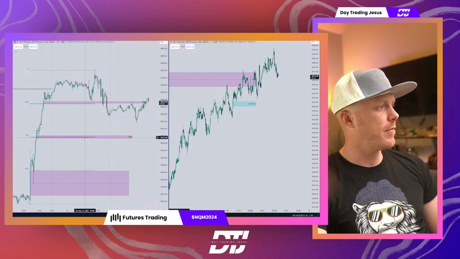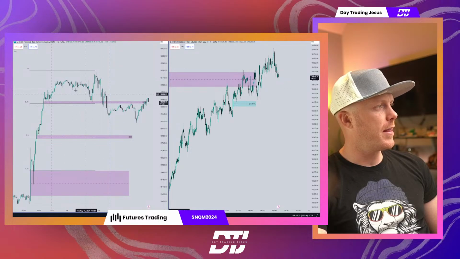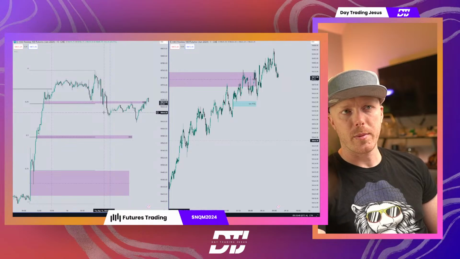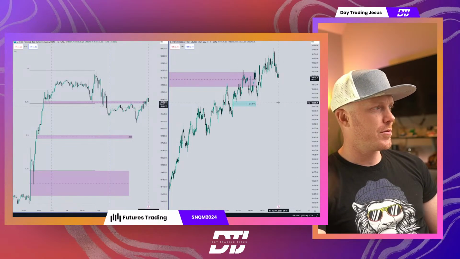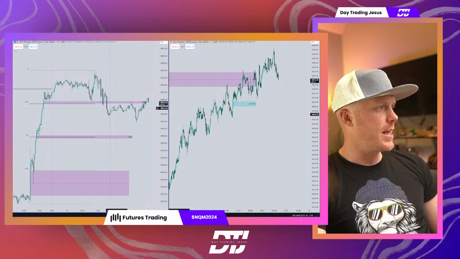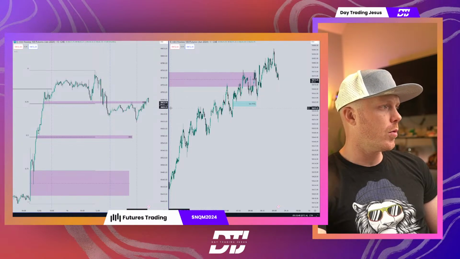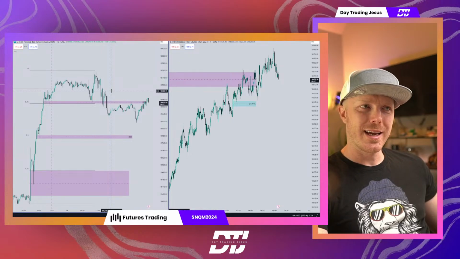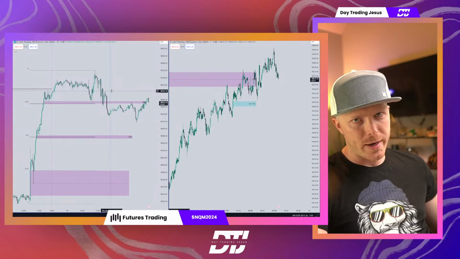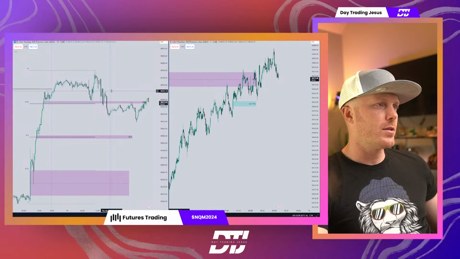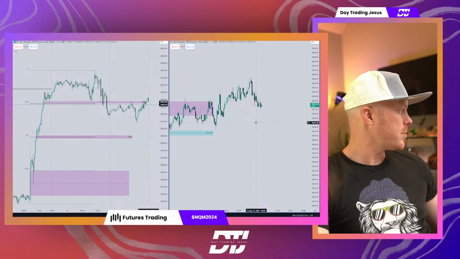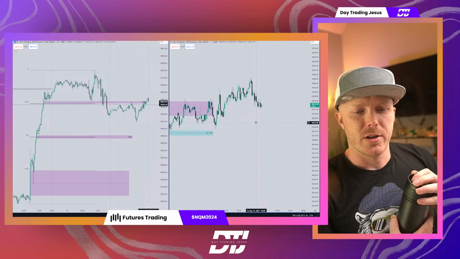high. So this is equilibrium, above this is premium, and above that is extreme premium, or this whole section would be considered premium. So we're going to watch price action. We're going to look to see if price wants to move any lower. I would like lower, but when you are in an all-time high scenario like we are right now, you really don't want to fade all-time highs. And it's not a good idea. You'll get burned many times. So that's what we're watching here today.